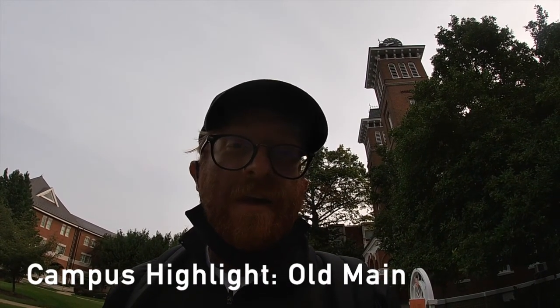So we're here in front of Old Main, and it needs no introduction. The clock tower has been restored — we're back to the future — and this is definitely, in my opinion, the most iconic spot on campus. It symbolizes the tradition and lasting impression that Cal U has left and leaves upon our alumni, students, and everybody that visits campus. Definitely one of my top favorite spots here on campus.